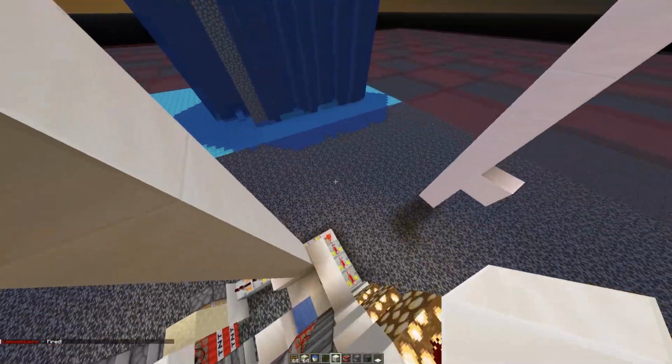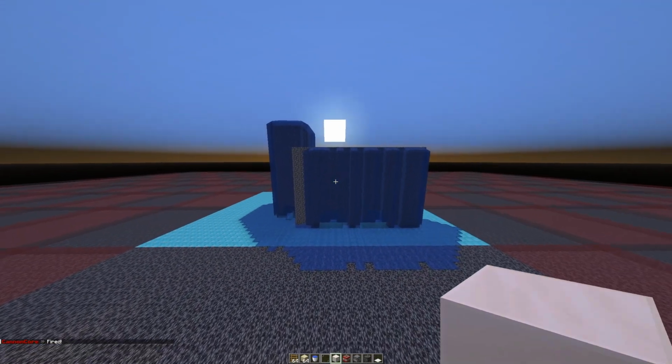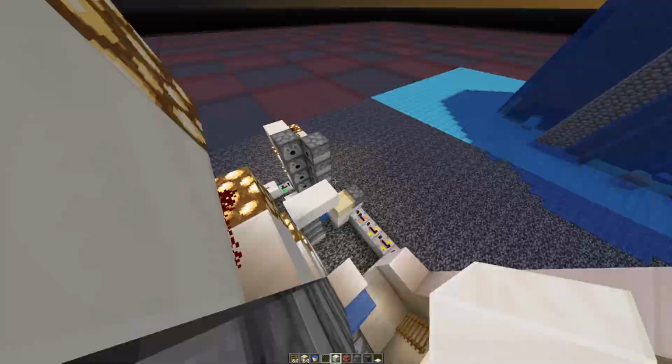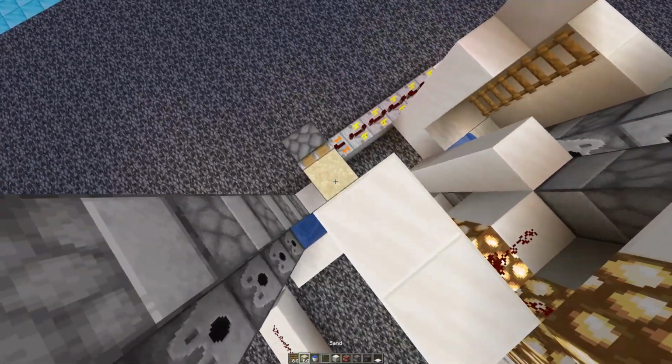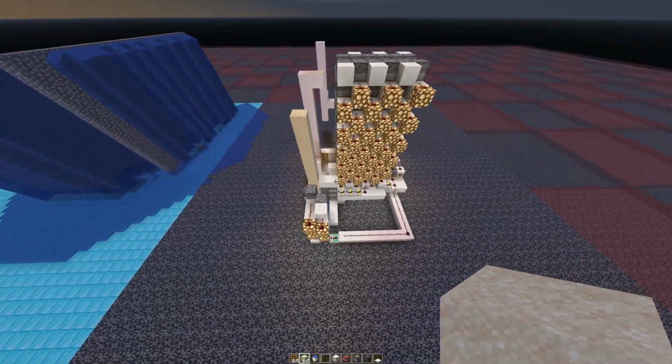Again, it's going to be a little bit harder because you're going to need to essentially stack all the way up with your sand and then blow a hole in the wall. However, it's still important to understand the fundamental mechanics here. So at this point now, the video is completed.